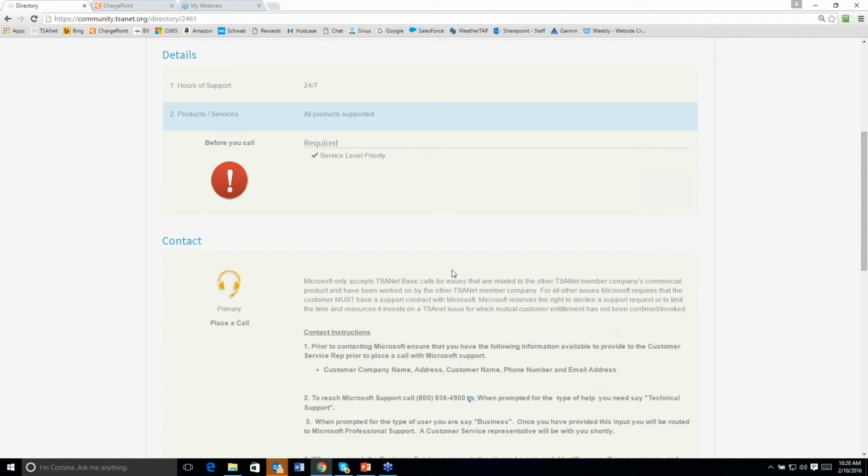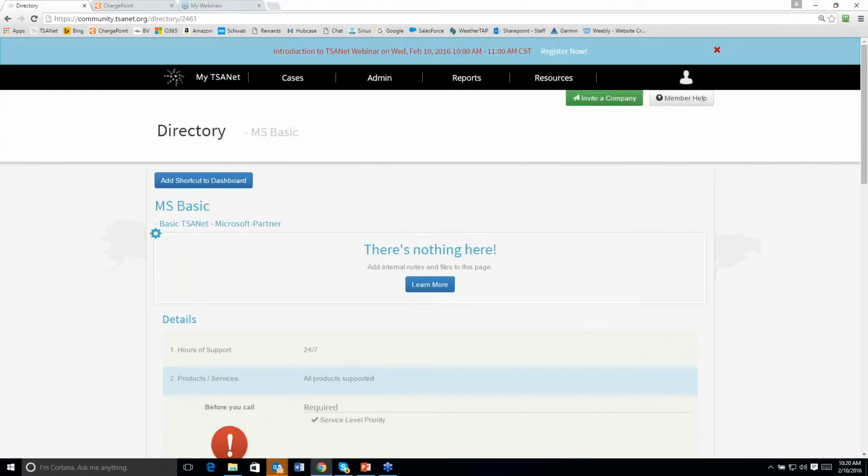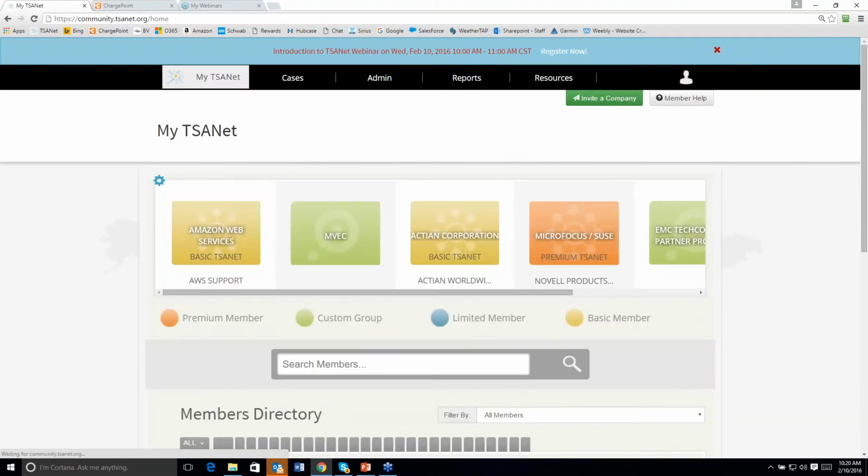Here's the number I want you to call me. Here's a code I want you to give me. And then down here is an escalation path. And you're going to find the same contact document for every member company, for every relationship. So what they do within the basic TSANet is they're basically telling you to call this number, give this code, and that's going to get you into support. And then they're going to do basically what we call entitlement on the back end. If I were to look at Red Hat or other companies, you're going to see a different area. They're going to say, have this account number ready before you call me, et cetera, that kind of thing.